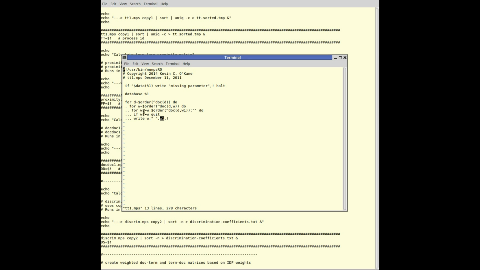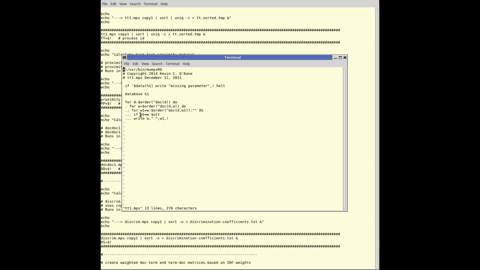Now, why do I do this funny thing here? Instead of starting at the beginning of the vector, I start at W, at the word itself. I don't start at the beginning, and I go out through the end of the vector, when I get back an empty string. It means there are no more words. You don't need to recalculate starting at the beginning because you'll be doing duplicates. In the term-term matrix, the upper diagonal matrix is equal to the lower diagonal. So you only want to calculate one diagonal.